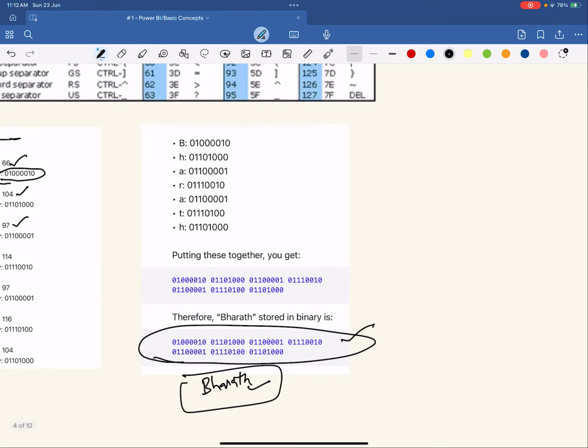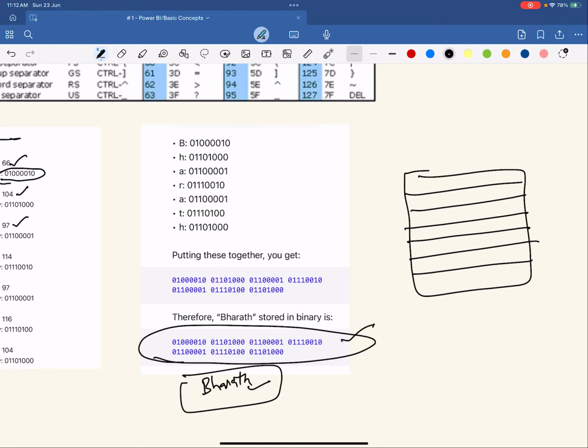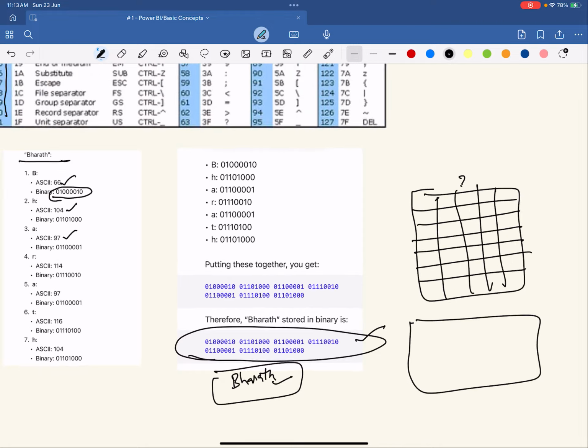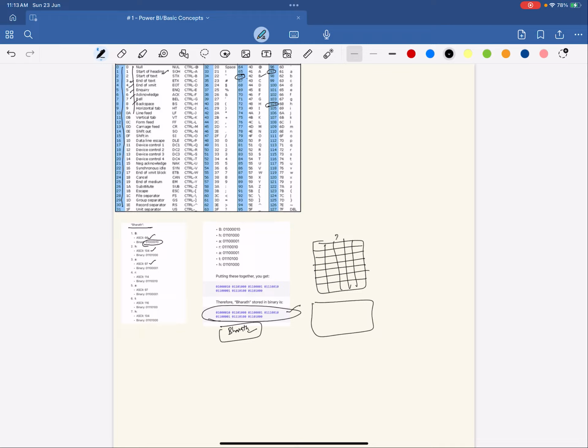Similarly, even if you take pictures, you might have heard about pixels. All pictures are split into a grid form, and each grid cell is given a number, and based on that the computer reads the pictures. If you have more resolution, you get more clarity, because it takes more grids and can capture that much more detail. So that's, at a very high level, how a computer reads numbers, text and images.